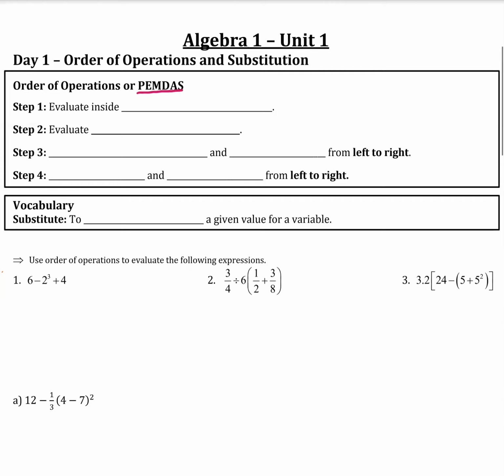Step 1, we're talking about P. So we're talking about evaluating inside parentheses. And I use this as a checklist, and I think a lot of your teachers do too, so we're going to kind of go through that when we do some problems. Step 2, evaluate. Now we're on E. E is for exponents. So PE. And then when we get down to the last 4 letters, you kind of think about it like reading a book. You go left to right on these. Doesn't matter which one goes first as long as you're going left to right, okay?